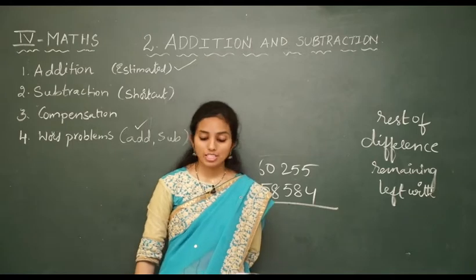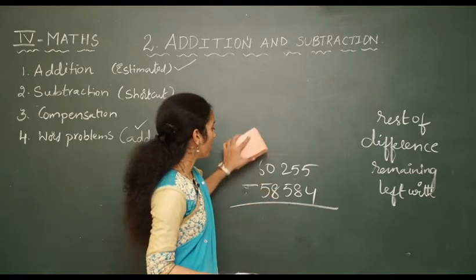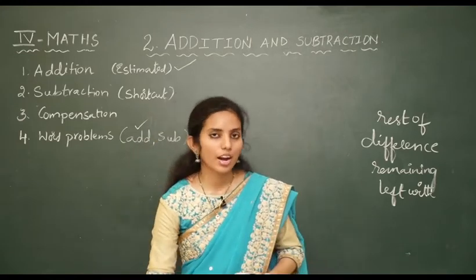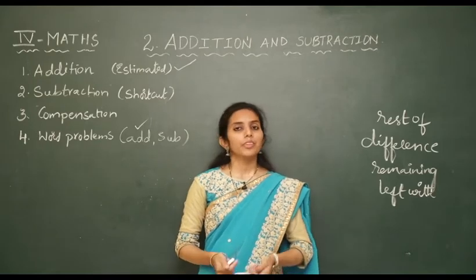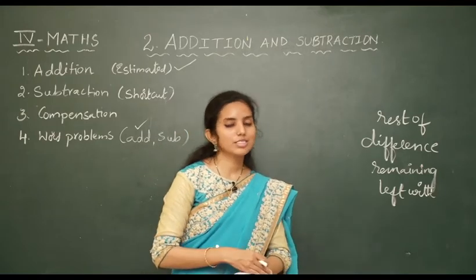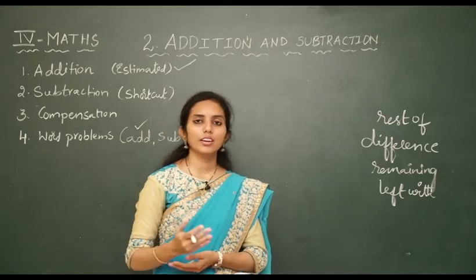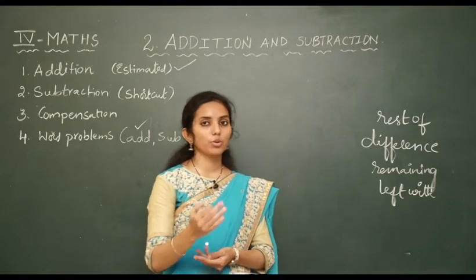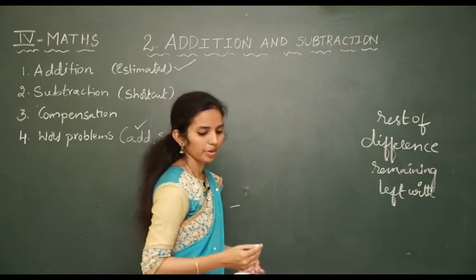Now, estimating difference. Estimating addition we have seen. What is estimating addition? Giving the numbers, rounding them up to the nearest 10, 100 and 1000 and performing the addition. By that we get the estimated sum. Now here estimated difference is also the same process. What is it? The given numbers we have to round to the 10, 100 or 1000 accordingly, however we are asked to do. We have to do it like that and we have to find out the difference. Now let us take an example.